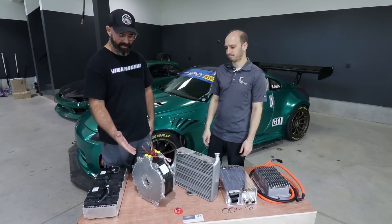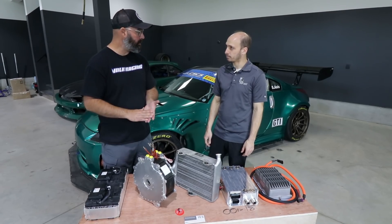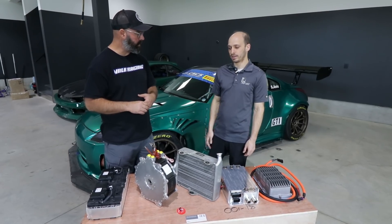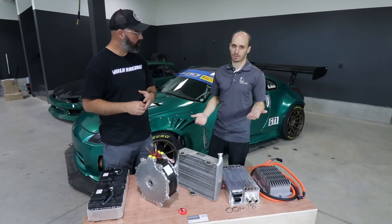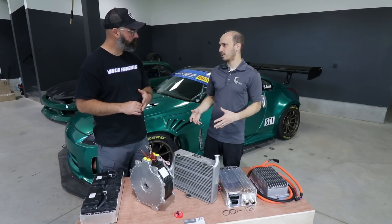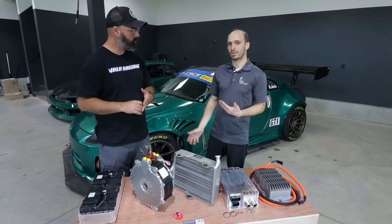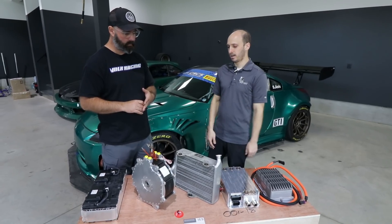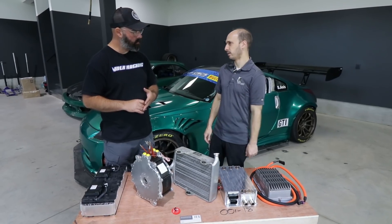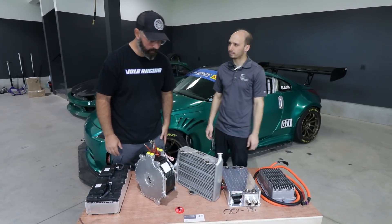It still blows my mind that this makes the clutch and flywheel go away. This is the same company that makes motors for Formula E and other high-end motorsport applications. With the Lotus we repurposed a Tesla motor, but that's very heavy. For a hybrid racing system, the weight of the system is really critical. The power density of this motor is remarkable — you can pick it up with one hand almost — and it's 200 horsepower. It's about 19.8 kilos. That is impressively light.